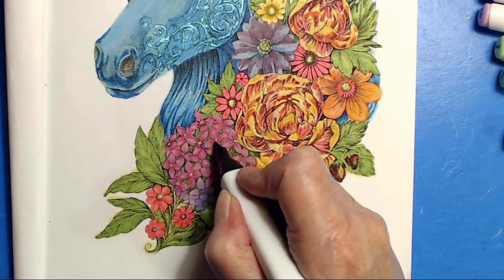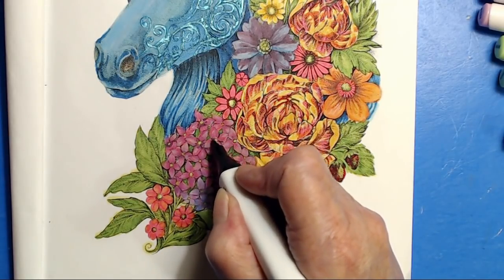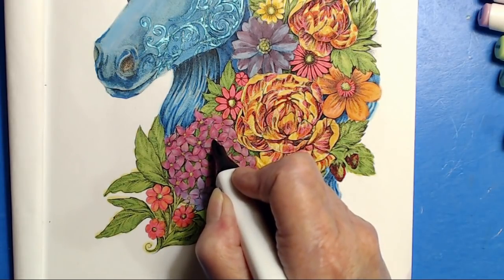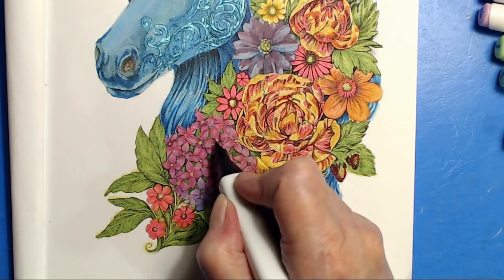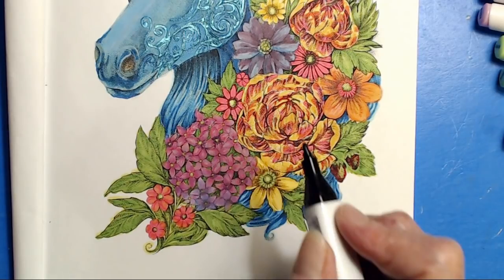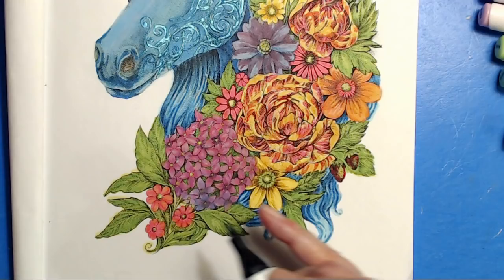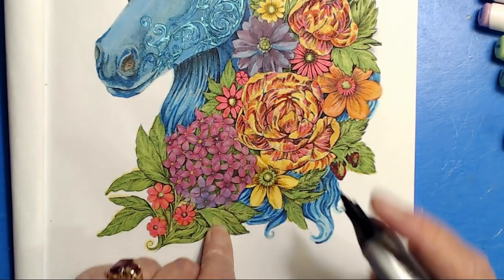and pretty much what I can get away with them, you know? Could just as easily choose to do this with a pencil, but I just want to see what can be done just using the markers. Yeah, see how those dry in very nicely. You can barely see them now.